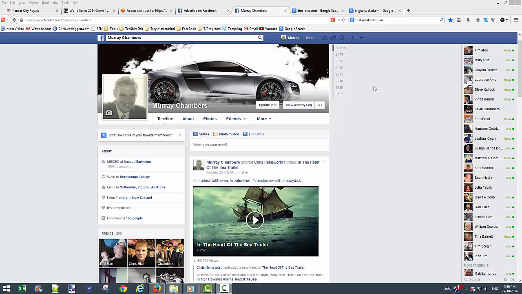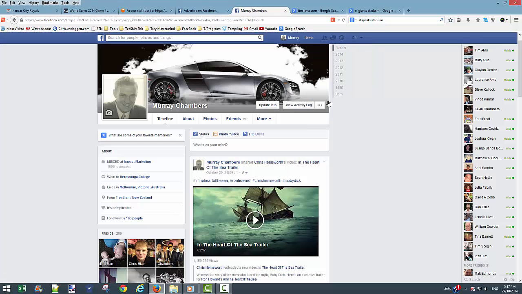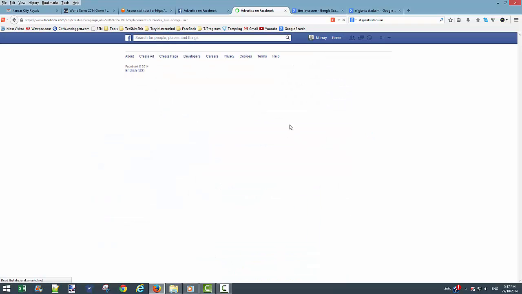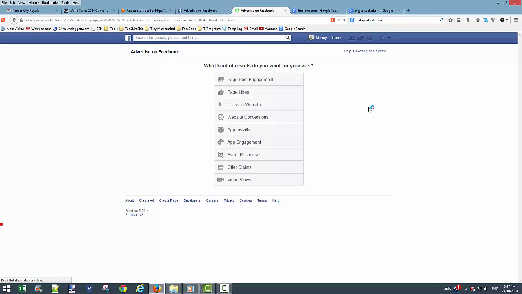Okay, the first thing to do is go to your home page, and across the top of course you will see your name and everything. You go up, click on the diamond. This is the one that has all the information you need. Go down to create ads, click on create ads. Sometimes it takes a little while to load. Then, after it has loaded, click on the account, see I have two accounts, you'll only have one, but I want to go to the account that I want to use.